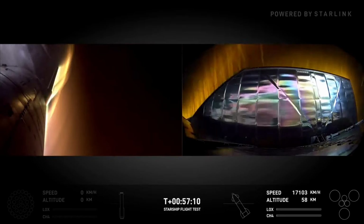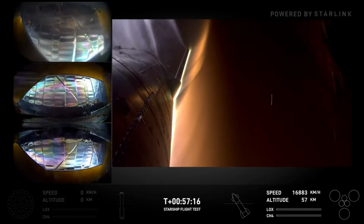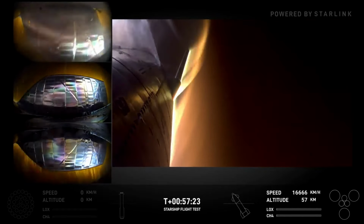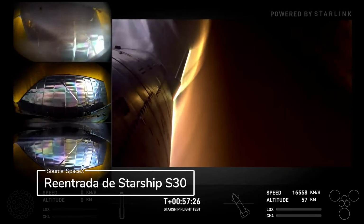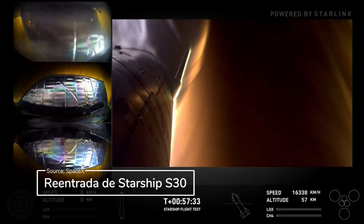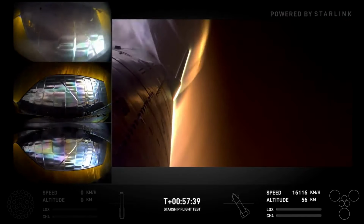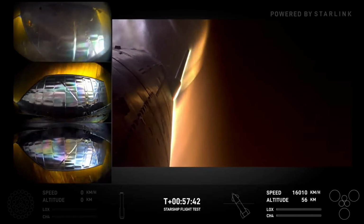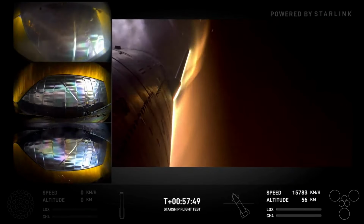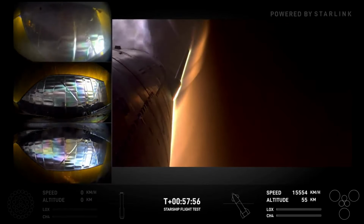We're still moving really fast, and the atmosphere is just dense enough that we're feeling the most pressure. But hopefully we're going to start feeling a little bit less heat now. Looks like we got more views of each of the flaps on the ship as it's making its way back down to Earth. We did pass through peak heating and still got really good views throughout that whole period. Typically, during the highest heat on the vehicle, we build up a lot of plasma, and that's when we would lose connection or views of the vehicle. But with Starlink, we were able to get live views throughout that entire process.